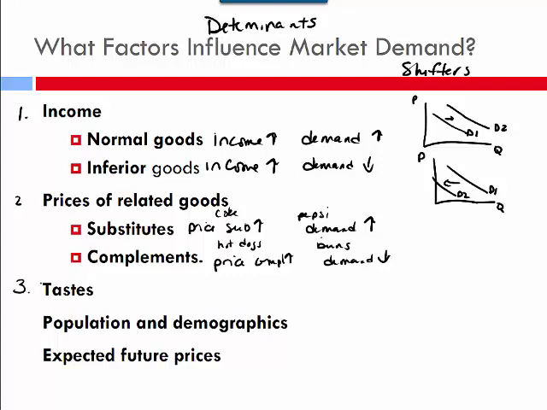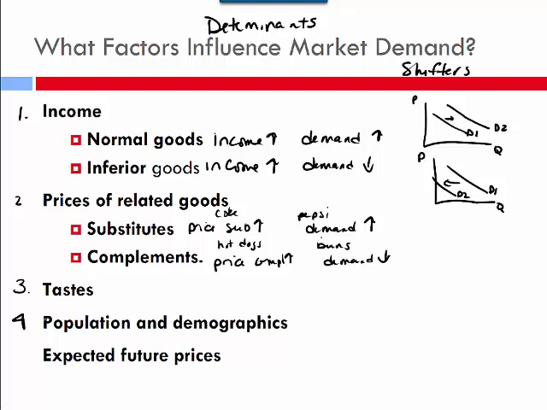The third thing that can shift demand, not related to price, but shift the whole thing over, is just taste and preferences. Everybody goes low carb, so the demand for bread goes down, or the demand for pizza goes down if everybody's doing low carb or something like that. So taste and preferences, just what's in style, what's not, what people want, what people don't want, and so that's just kind of at the whim of the consumers. But even if you didn't change anything about your product or your price, you could see decreased sales because people just don't want it anymore.